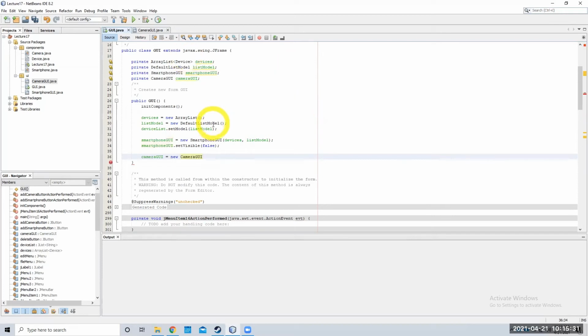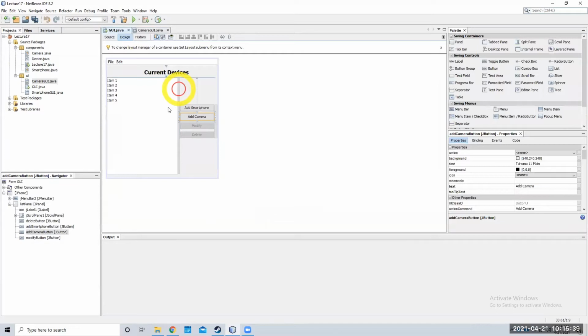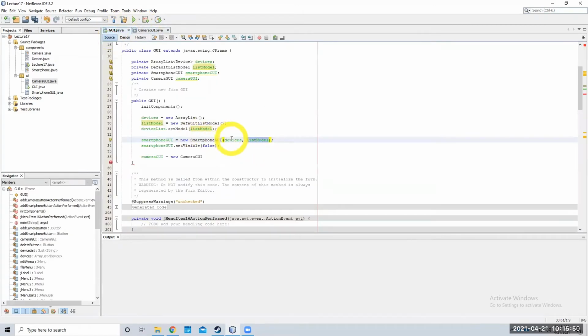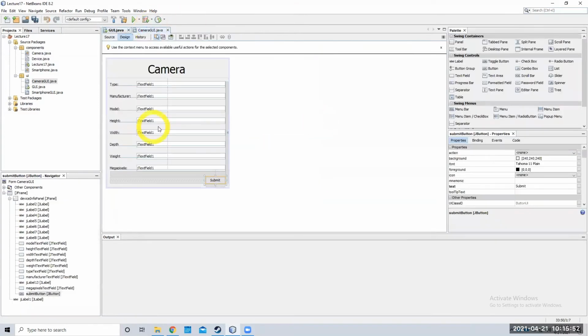And if you noticed, for my smartphone GUI, I passed in my array list of devices and my list model, which basically the list model is this list right here. The reason I did that is so that I can modify them from the smartphone GUI class, right? If I don't do this, I can't change anything from this class.